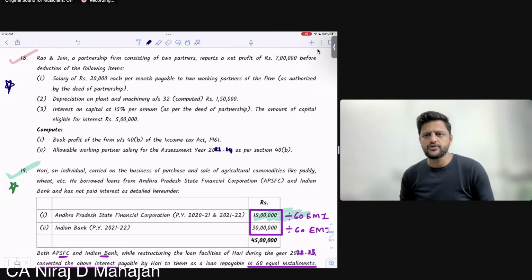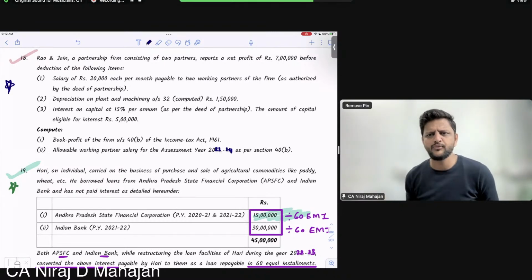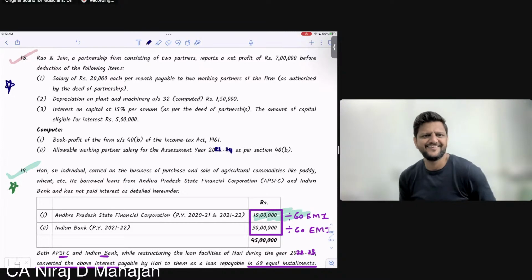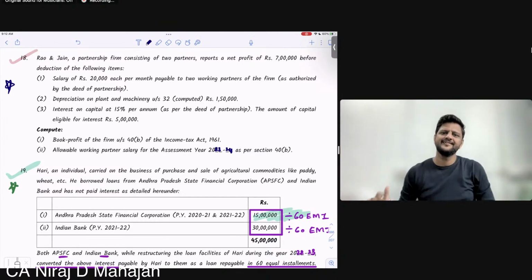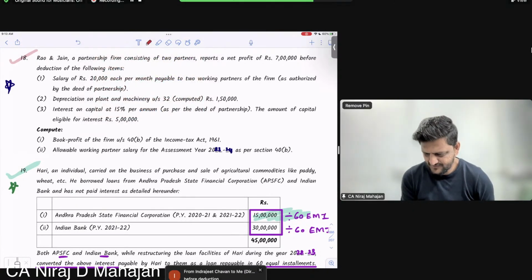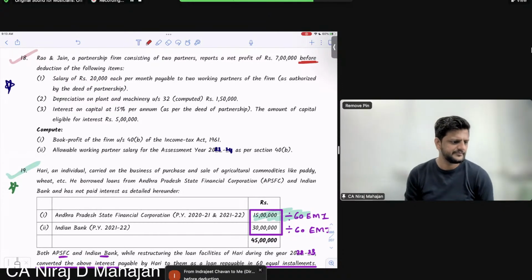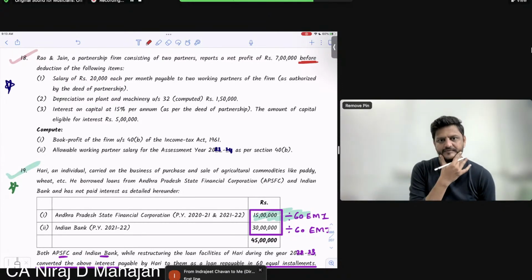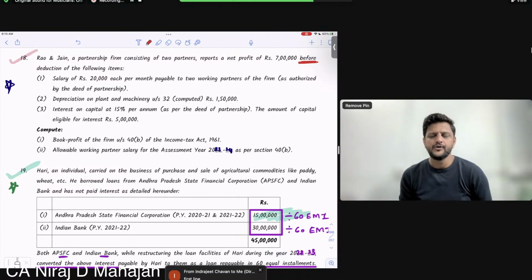Okay, ready everybody? Did you focus on one word? I think Khushbu got that word. Khushbu, what is the most important word in the question? All of you, what do you think? The most important word in the question was 'before'. So the figures given to you are not after the deductions. The figures given to you are before the deductions. Yes or no? Yes, Celia?